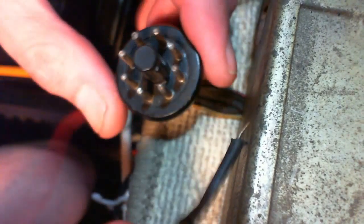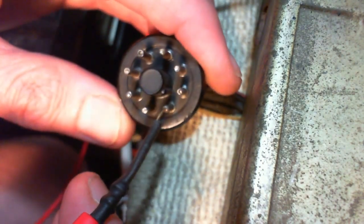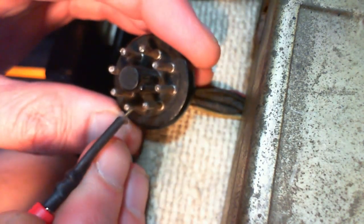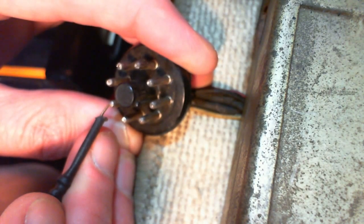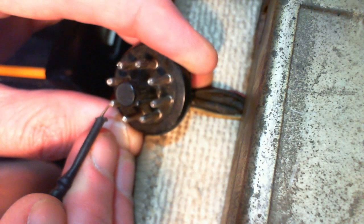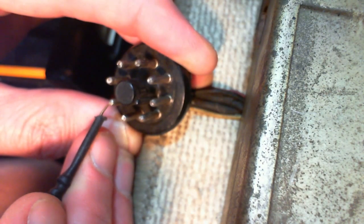Now we should have a solid ground on pin number one. I think I still got this guy mixed up a bit. So that's pin number one. Just go around. One is ground, two is nothing, three goes as a minus 125 volts DC supply right to the timing relay, which is a relay that had the burned wire on it.